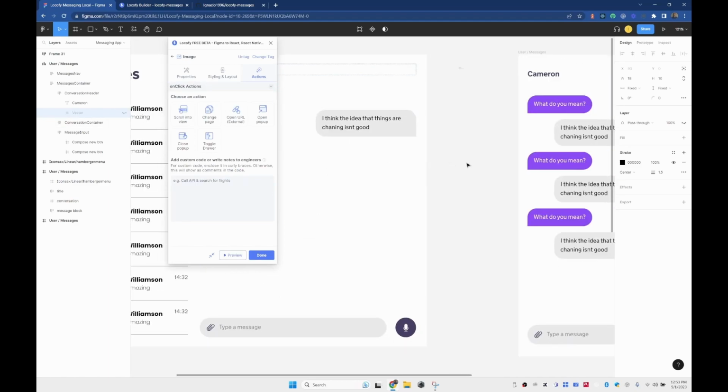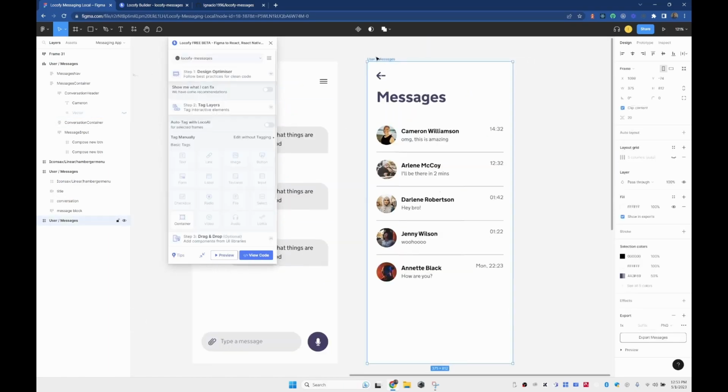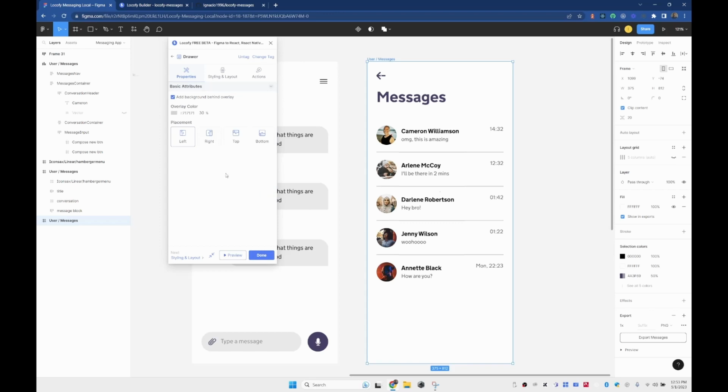So we're going to turn this into a drawer. We haven't tagged this as a drawer. So let's tag this as a drawer instead of a container. So I'm going to click drawer. And we want it to come in from the left. And that's pretty much it. And we're going to change the name to drawer messages.